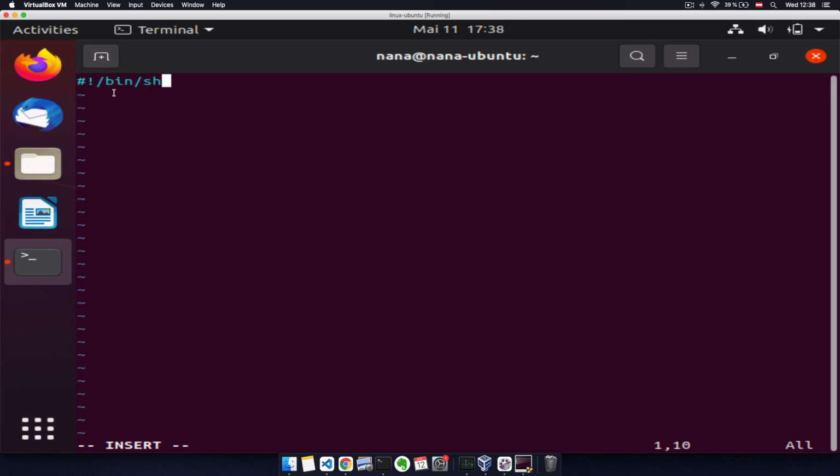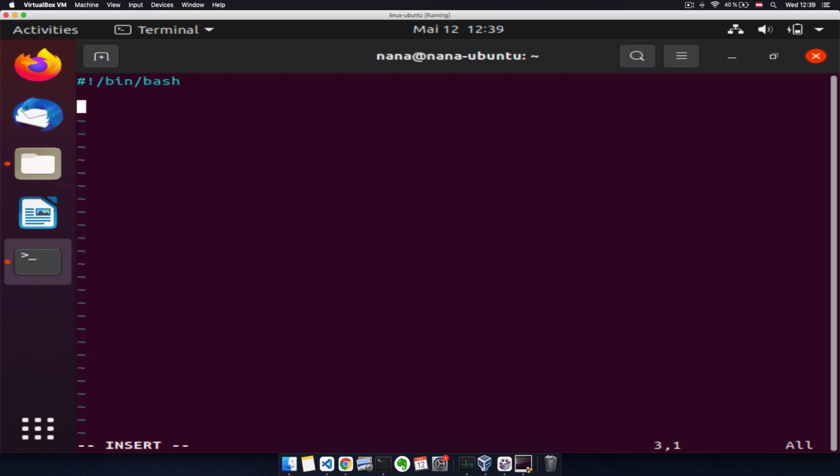And this will basically point to the Bourne shell program and tell the operating system that we are using Bourne shell syntax here. So in our case, we're going to be writing a bash script. And that means if you're executing this file later on a server where bash is not installed, then you will get an error that this is not available on the system. And of course, you can specify any other shell program like dash or zsh, etc. So that's basically the first line of our script.